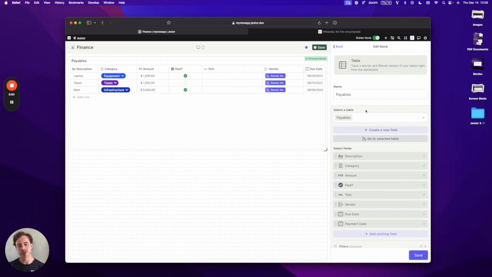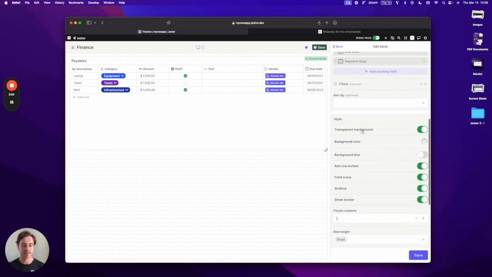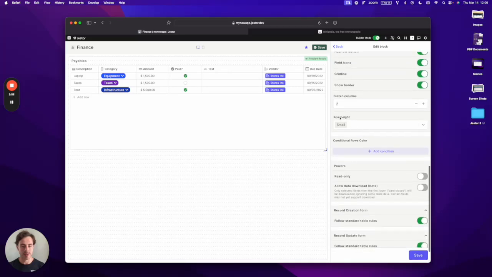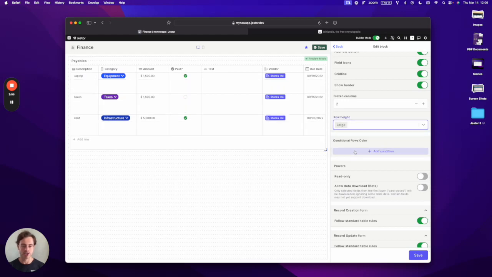One of the new features that we have is the row height. I can come here and change the height from small, which was the standard before, to maybe medium or even large. The idea of this new feature is if you have long text or any other kind of information that needs a lot of space, maybe long descriptions, ideally you need more space for your text. Otherwise you need to click every time to see all the text. I'm going to show you the difference here.